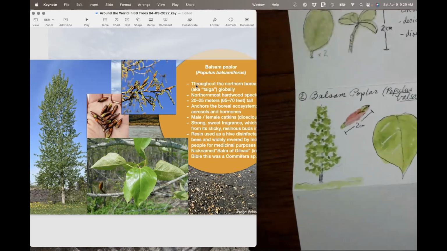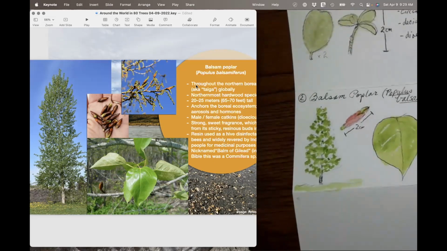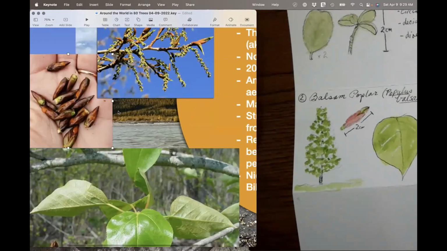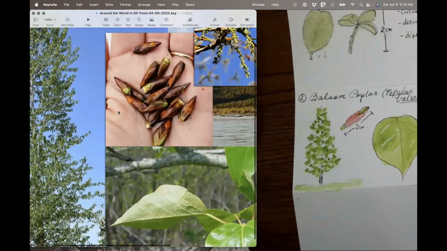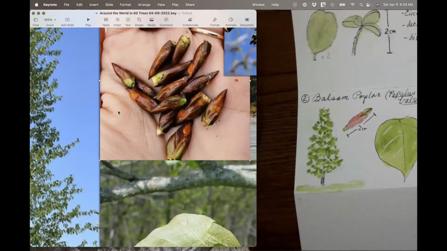So Roseanne, could you explain the red? Is that the bud on there? Correct, yeah, that is this here. Those are the buds that get turned into a balm that is generically called balm of Gilead. And so I'll go in here.